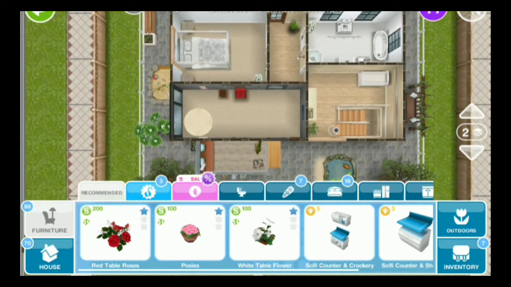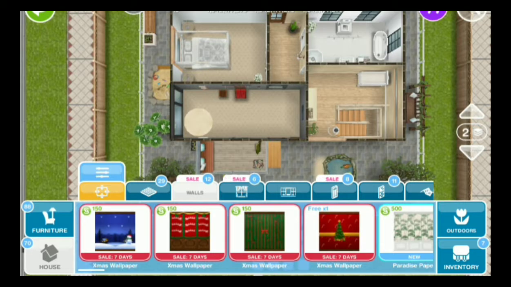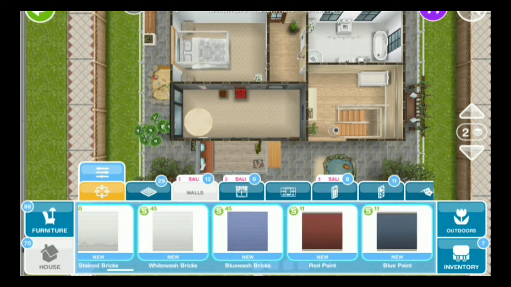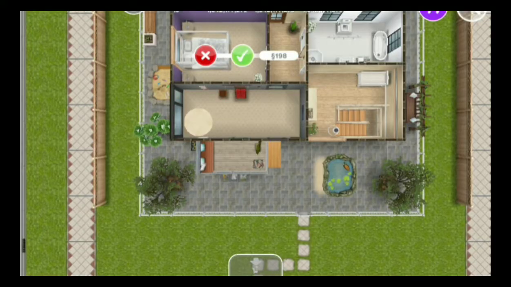this is a 1-bedroom. This is small. Oh, look at the red table roses that we were supposed to put on in the last video. How things show up when they feel like. Okay, we're gonna be adding some paint. Is that what we're doing? Wallpaper. Does purple seem too dark? Nope.